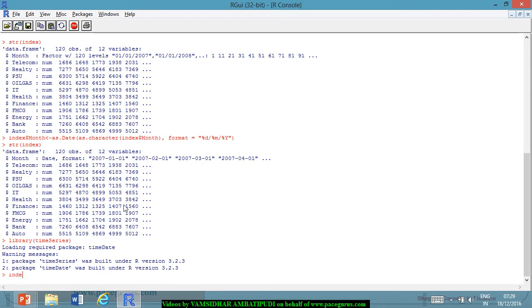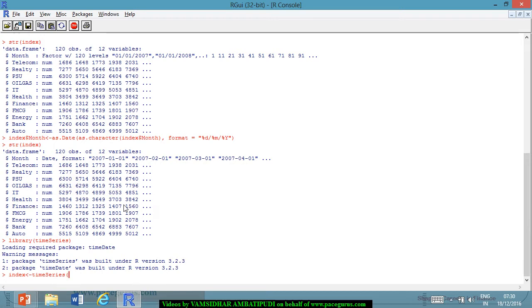So what is it that I want to do now? I'm converting index to a time series and reallocating it to the variable name index itself. The way I'm converting it is I'm using a time series function. The time series function requires two inputs. I'm not going into the help for all these because these are routine functions and I expect you to be comfortable with them by now.